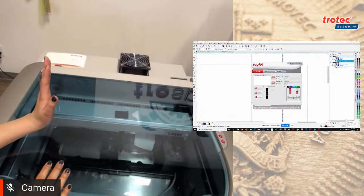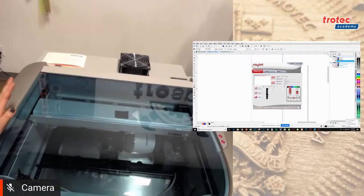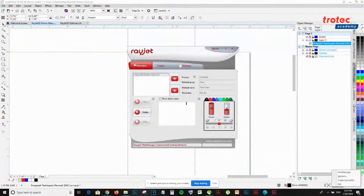Yeah, so you can see when it's engraving, the rotary is slowly turning it and it's engraving each line. All right. Is there an actual time on the Rayjet Commander? How long the job will take? No, so what it does is in my Rayjet Commander at the bottom over here, it will only tell you that it's 8% finished or 50% finished or 80% finished. So that's how you get an idea how long your job would take.